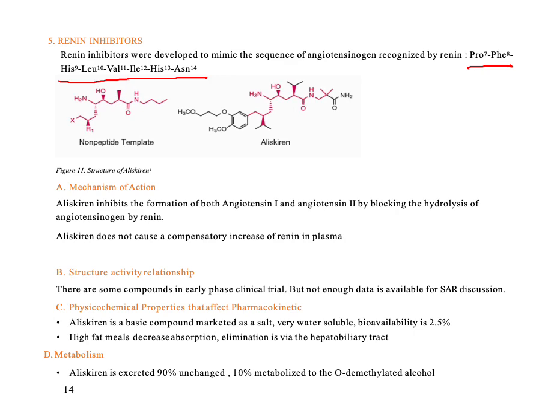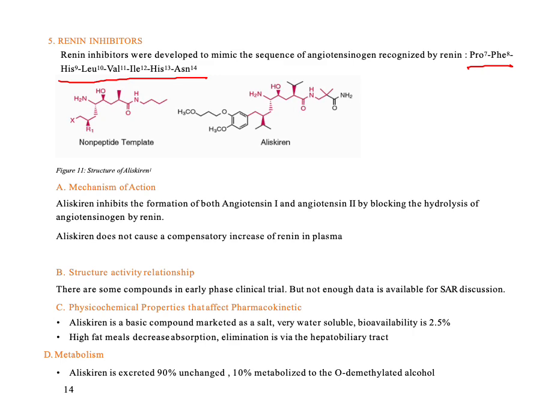It doesn't cause any compensatory increase of renin in the plasma, so there is no synthesis of additional renin in the plasma. Structure-activity relationship has to deal with how we compare a particular drug with other drugs, and how we make changes to the structure that improve or decrease the activity. In the case of the renin inhibitors, there are not enough compounds on the market to be able to compare the activity of the drugs with the structure. So there is not a lot of data. That's why this area is empty.